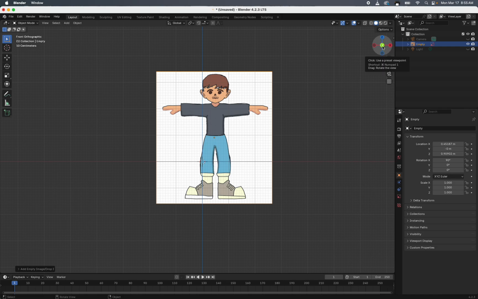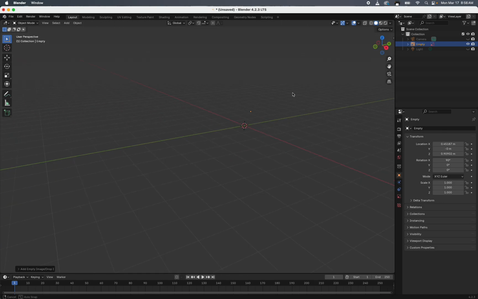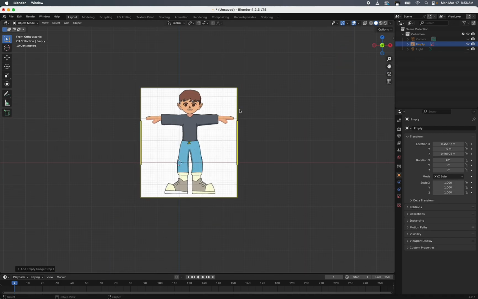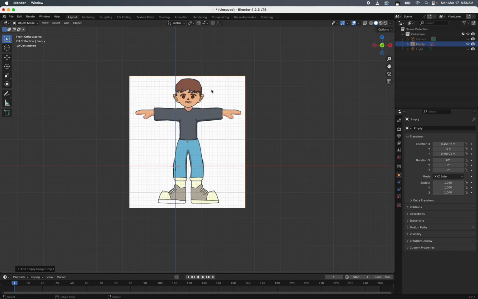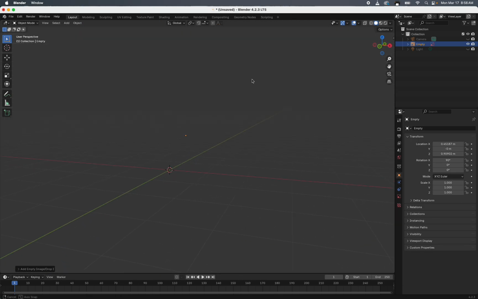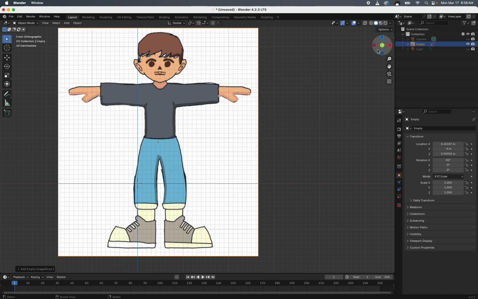Now the reason we had you press -Y over here is because we want to make sure it's on a perfectly flat plane. And if I actually tilt my camera around, you'll notice that it kind of disappears and is only visible in this flat view option. This will make it so that as we start modeling, we can model from this point, but then when we want to turn the camera around and view our model from different angles, we won't have that image all in the way of everything. So I'm going to press -Y again, and you'll see it pops up.